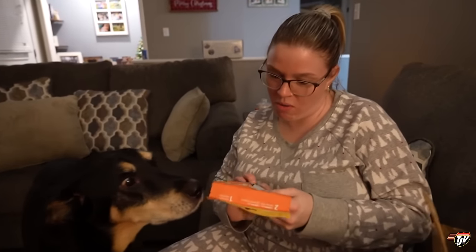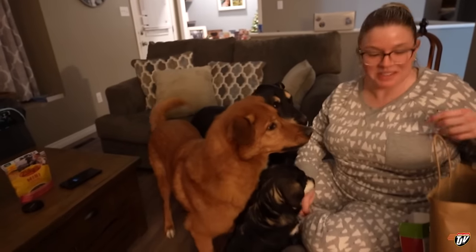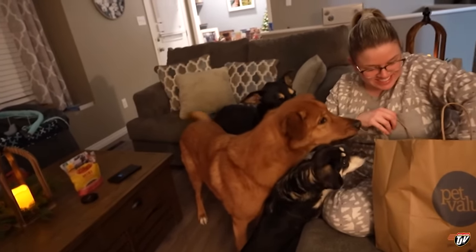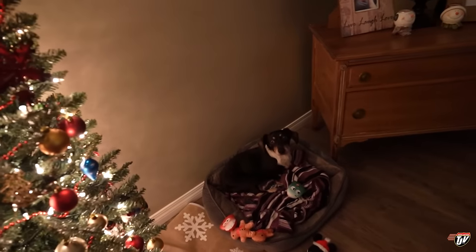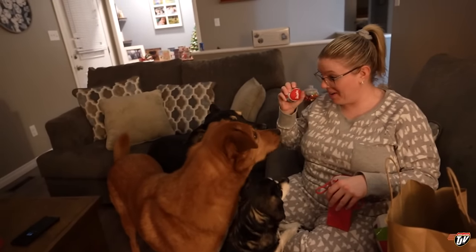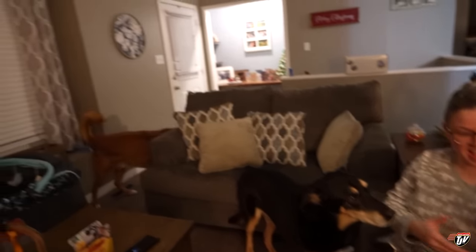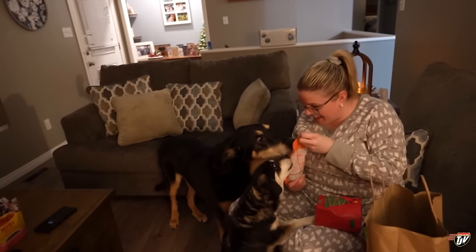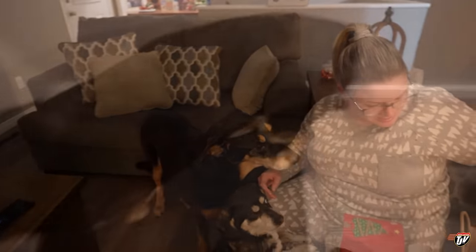What's this? Oh my goodness. Chicken liver. You know what, we have an open bag of that already, so we don't need to open that right now. We can save that one. Although they don't like that idea. Christmas in the geese park house. Chaos. Another one? Oh. That one's loud. Chevy's taking that one too. And more chicken liver. Holy smokeronies. Why don't we give you some more zooks?